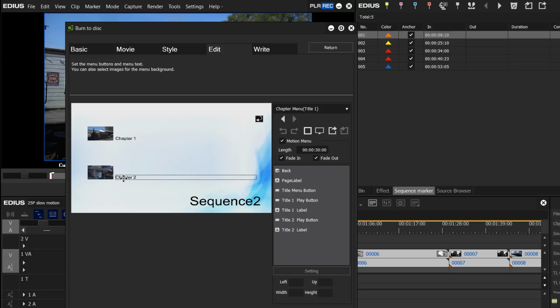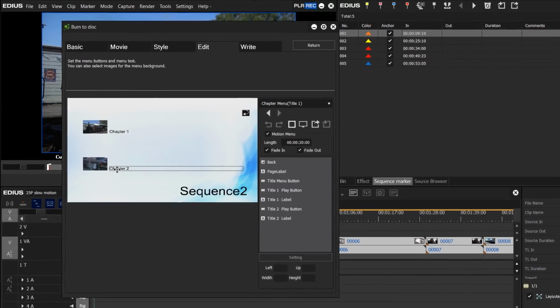Again, that's a nice thing, because previously you put any markers on the timeline and they could just be little notes to yourself about something you've got to fix later on or something you've got to get back from somebody else. I'm using these as notes as I'm editing, and all of those markers will become chapters. Well, maybe I just want to use them as notes. Well, now you can. As long as you don't use an orange one, you can make as many notes as you want on the timeline and they won't become chapters on the DVD. Only the orange ones will become chapters on the DVD, which again is a nice little change.